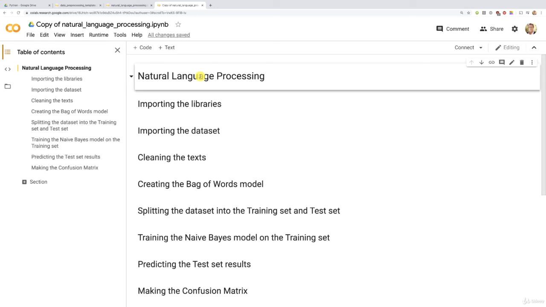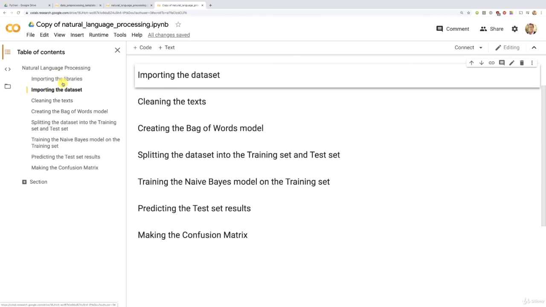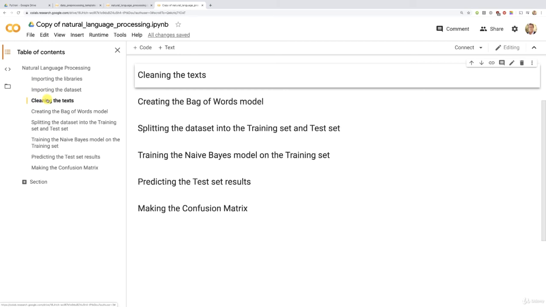All right, so let's have a look at the structure of this implementation. We will start first by importing the libraries, as usual, because indeed we will need several libraries to pre-process our text and train our future machine learning model. Then we will import the dataset, so that's actually the data preprocessing phase, but not only that, the data preprocessing phase will also contain the next two cells, cleaning the text.